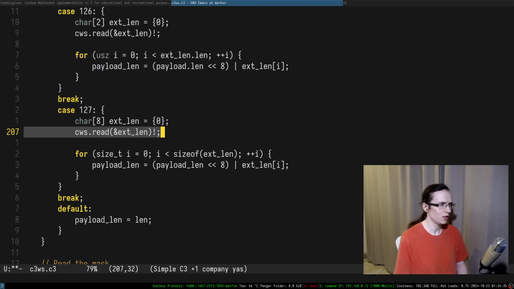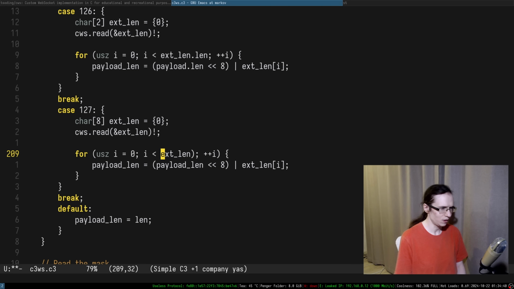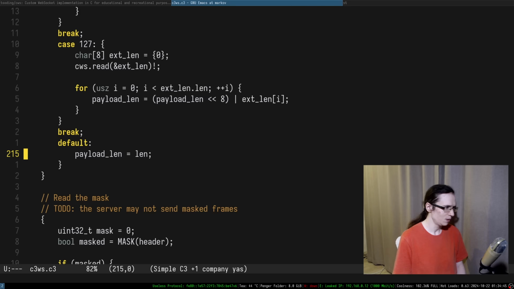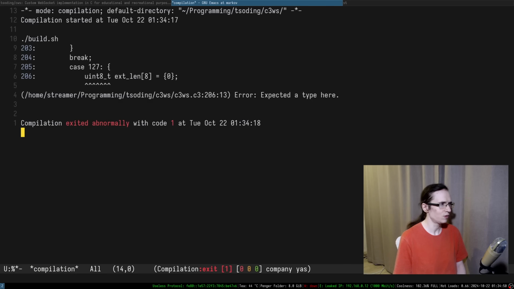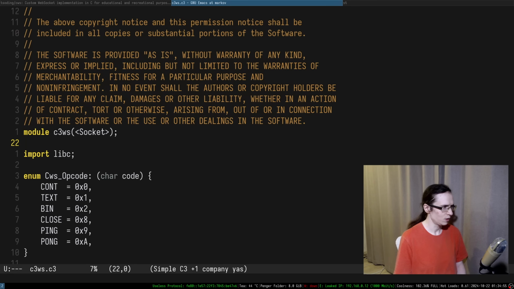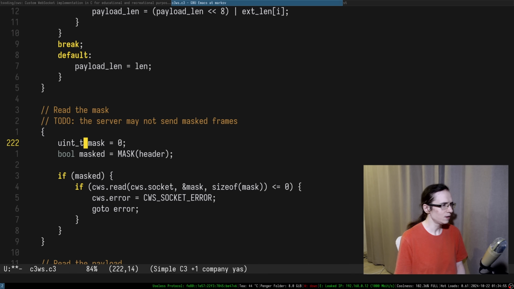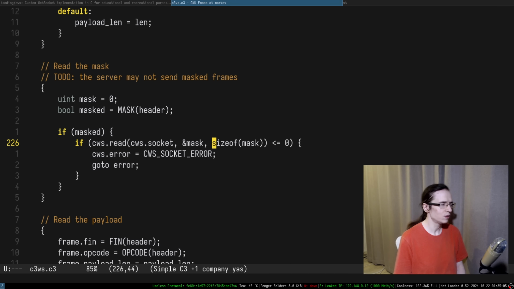It would be kind of nice to confirm that we read exactly 8 bytes, but I'm just going to assume that it's correct, because that's what the C code did anyway, so maybe that's totally fine. And here we do payload length. Yeah, that's fine as well. So this thing, just uint. So masked. If masked, we read the mask. Oof, but okay. I remember there was actually a very interesting function.